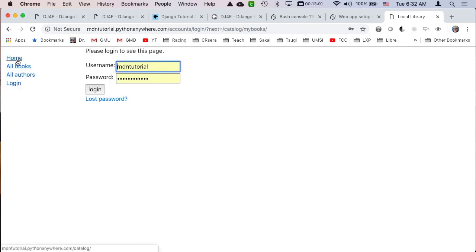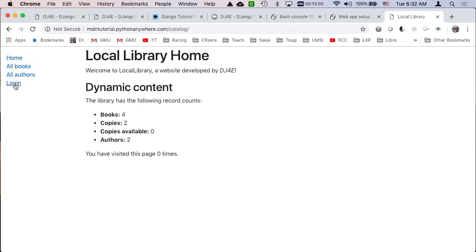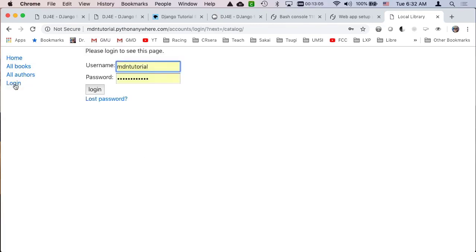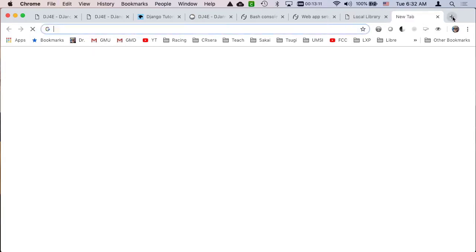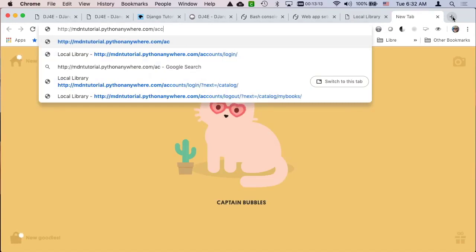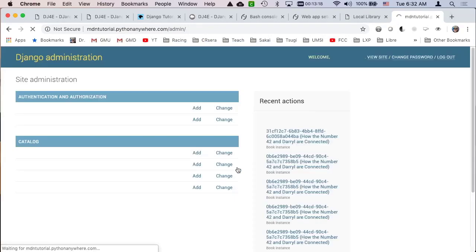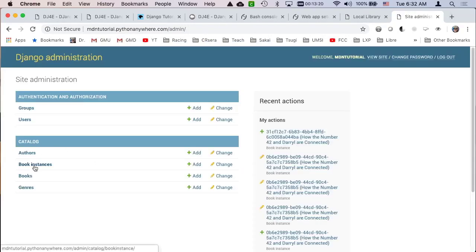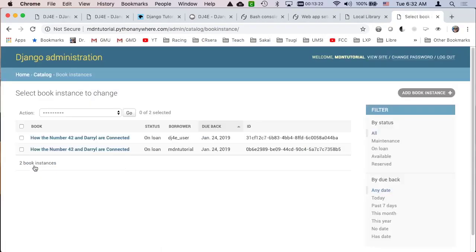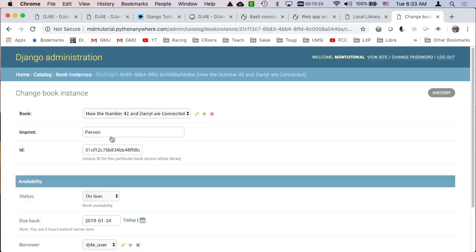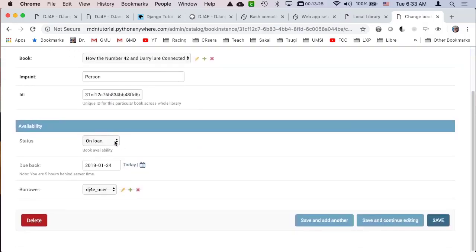And that's the main thing that you've got to do. So you add this to your app that you had before, and you've got to log in. Let me go ahead and show you how the admin works. I probably should have just added this. Conveniently, I'm logged in as my admin user. So basically you do have a model change here. The book instances: you have to make a book instance and set the status to on loan.